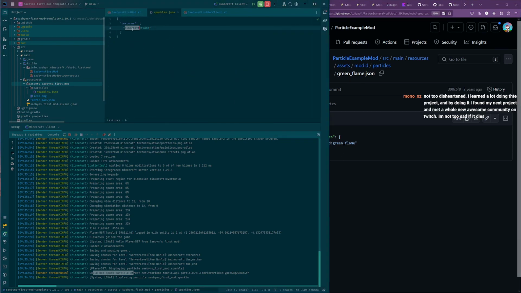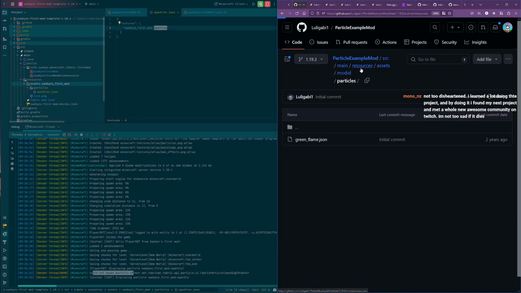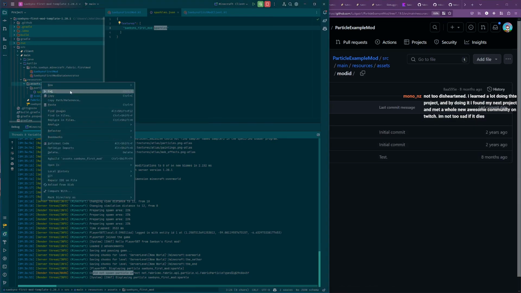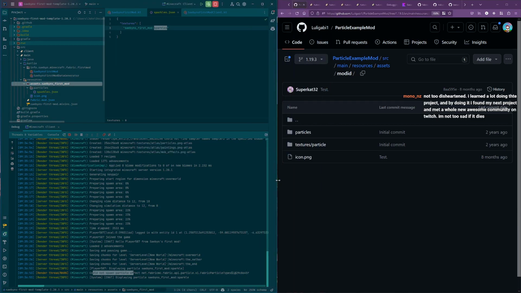Maybe let's try. Okay, so Sabin's, can't even type my own name. First mod, sparkles. So we'll do the custom texture. So we'll make a new directory, we'll try anyway.